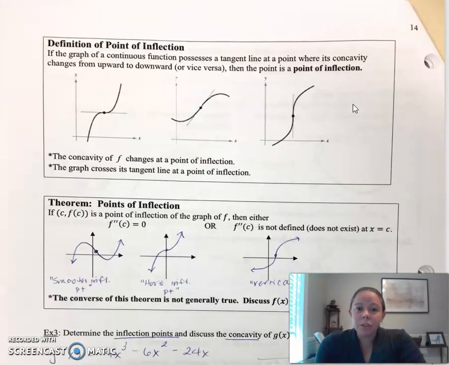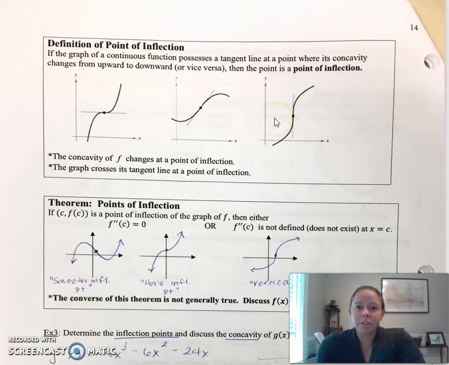Now, points of inflection are where you change concavity. So there's 3 different types, and this is my way of describing them. This isn't anything formal. I called this type a horizontal inflection point because the slope, your tangent line there, is horizontal. This I call a smooth inflection point because it's just going to gradually happen. And notice the slope of the tangent line has a slope to it. And then I called this one a vertical inflection point. But again, those are Mrs. Cogswell's descriptive terms. They don't really have any formal names.